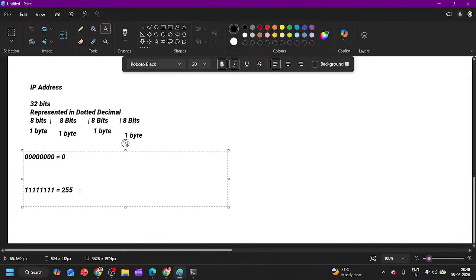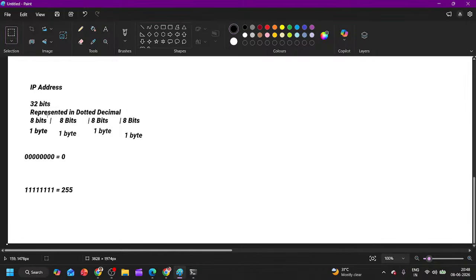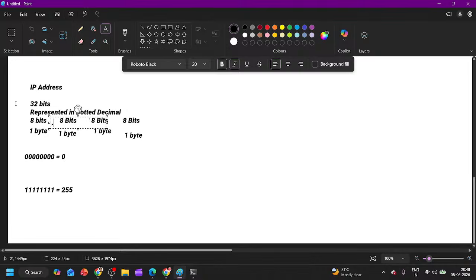Binary to decimal conversion. So in each field my value can be from 0 to 255, and all the fields are separated with the help of a dot. That's why we say it is dotted decimal value. All the fields, or octets, because we have 8 bits and 8 bits is called 1 octet, or I can say first field, second field, third field, like that. All the fields are separated with dots. Here you will have 1 dot, here 1 dot, here 1 dot. Done. And in each field the value can be from 0 to 255.